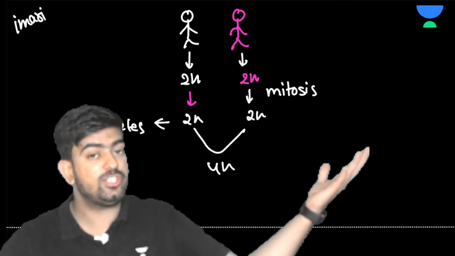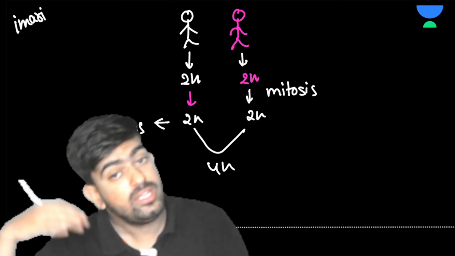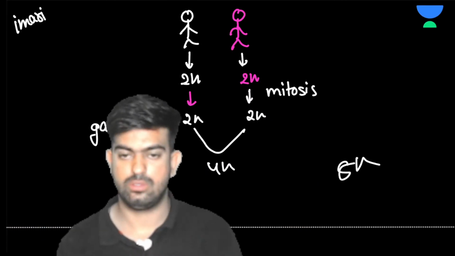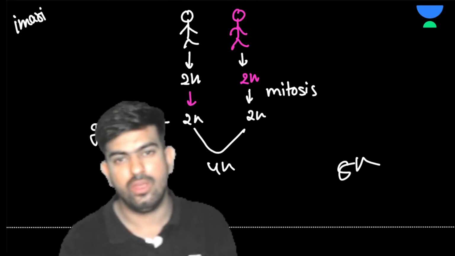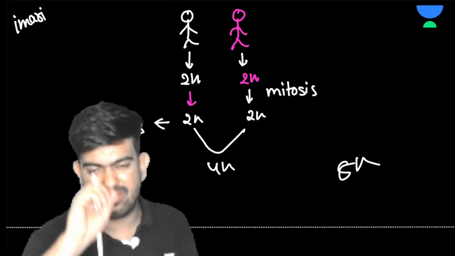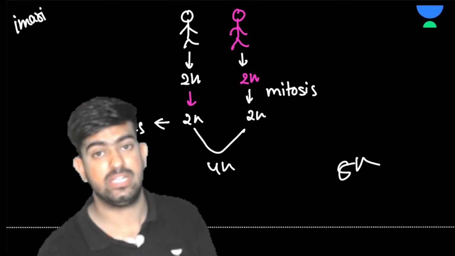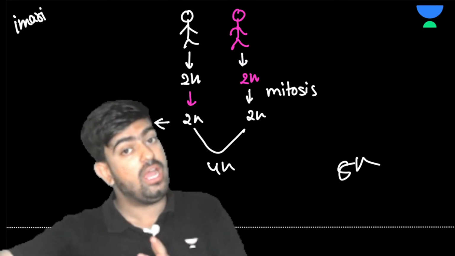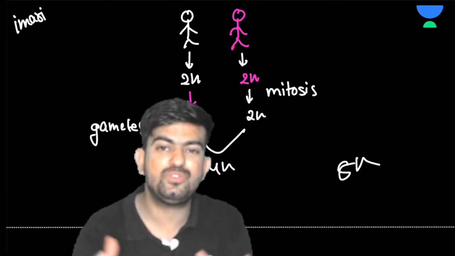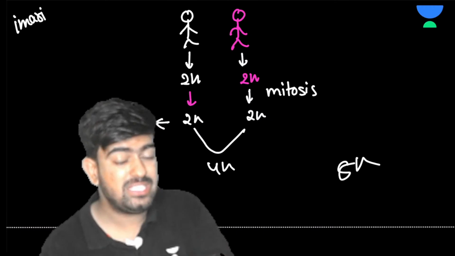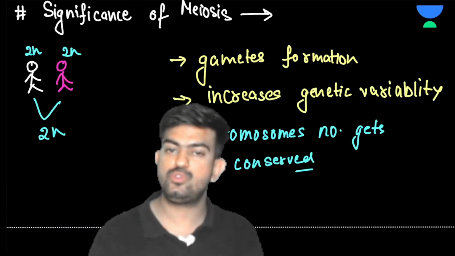In a similar manner, their child also decided to form the gametes with the help of mitosis. Then his child is going to have 8n chromosomes. That means we won't be human beings. If a single gene gets a little affected, mutated, lots and lots of changes happen. And it's just 2 and 4 and it is happening. The chromosome number will be constantly increased. So the species may be destroyed, right?